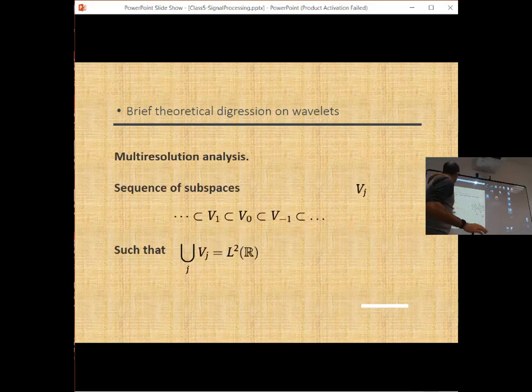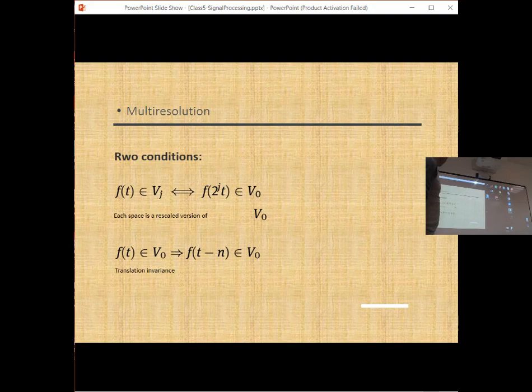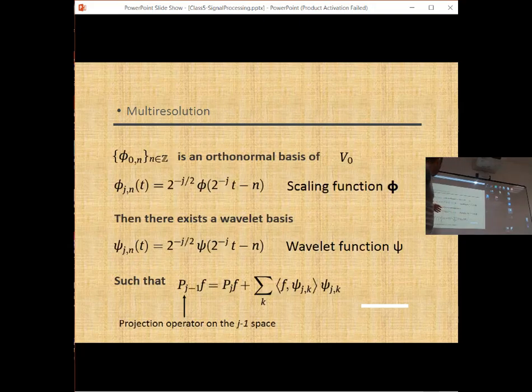So this is what people have used to say that finally we can decompose any function which is L2 integrable, that is, could be very complicated, into different subspaces which account for the different frequency. And the way to do it, you need to have two conditions. This 2 to the power j is a way to magnify where you are, and the translation in time says where you are going to be in your sliding window. And when you combine this, you take your wavelets, you multiply by this coefficient, and you can translate it.